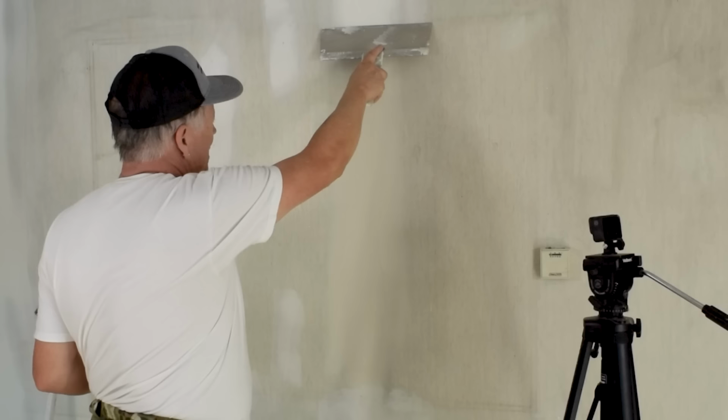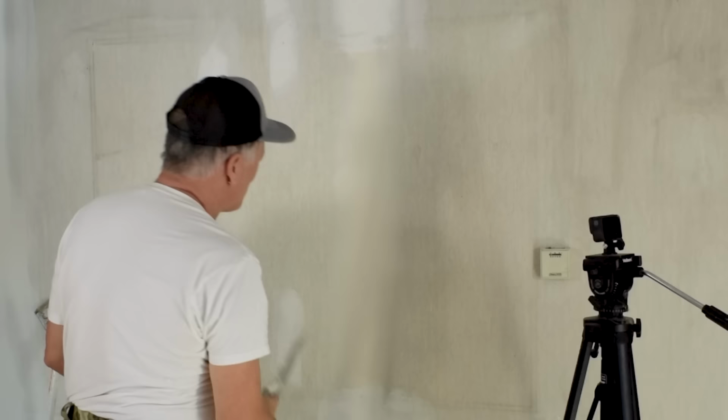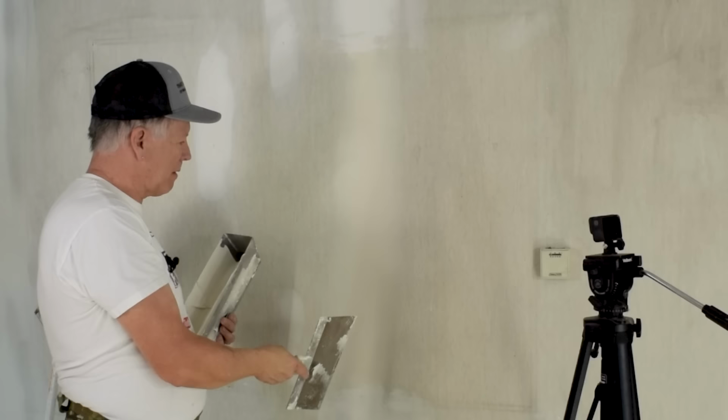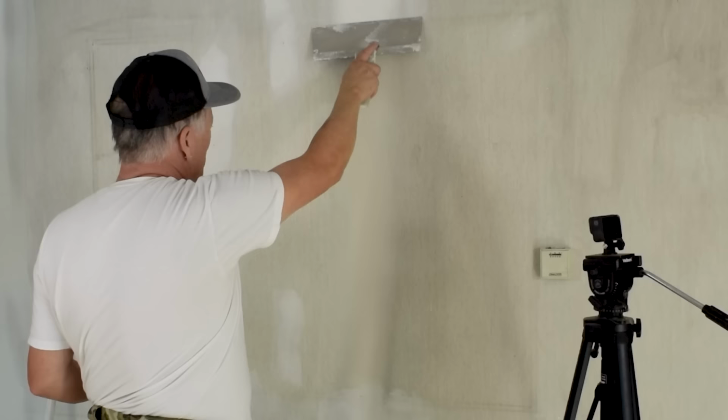So again, wiping it down, put pretty decent pressure and lay your knife down at a fairly steep angle and just go over it. Now there's still a little bit too much mud on there, and there's a lot of bubbles, and that happens because this is not porous. When you go over raw drywall mud, it doesn't bubble as much. So to take more off, we just want to do the same thing. And every time you go over it, it takes a little bit more off.